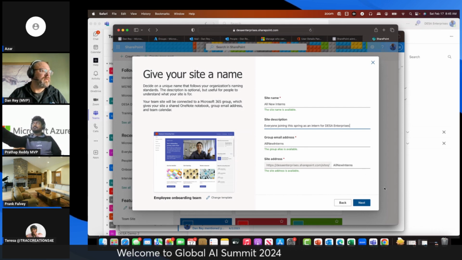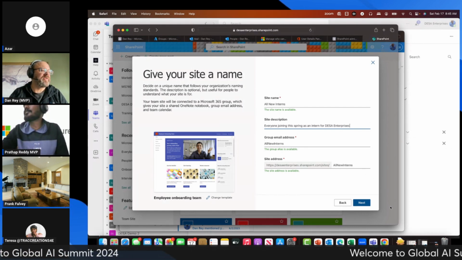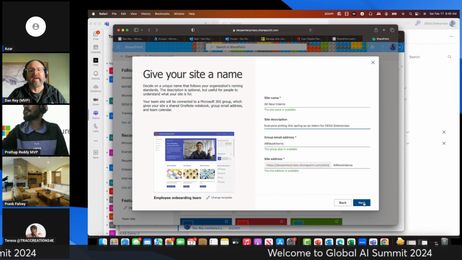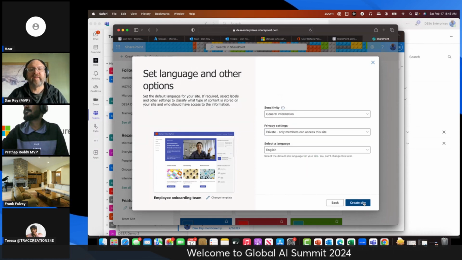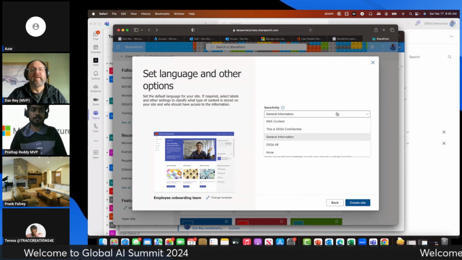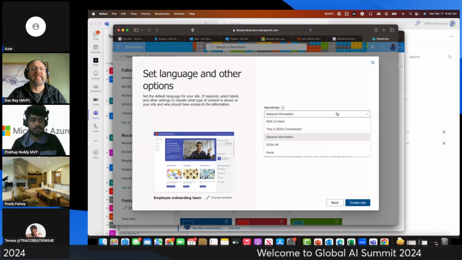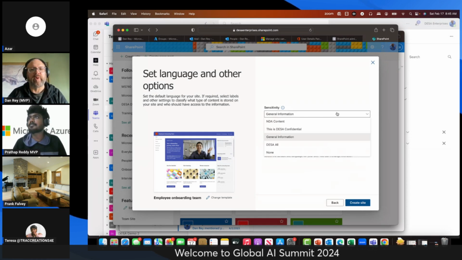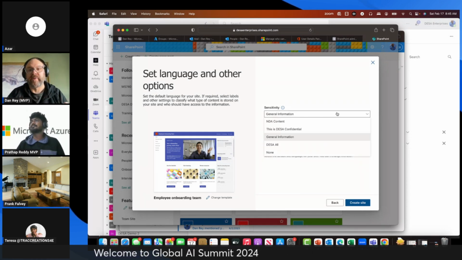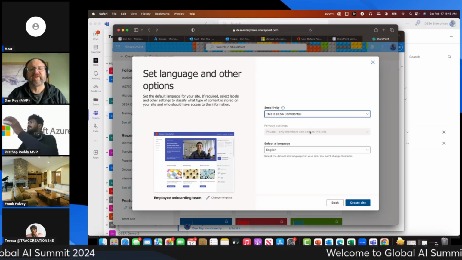And Kanka also asks, how can administrators configure and customize the groups to meet specific needs? That's the next thing we're going to look at. So great segue into our next topic, because I have the capability to add sensitivity labels, super, super important, especially now that we'll also be talking about Copilot. I can say this is DESA confidential.